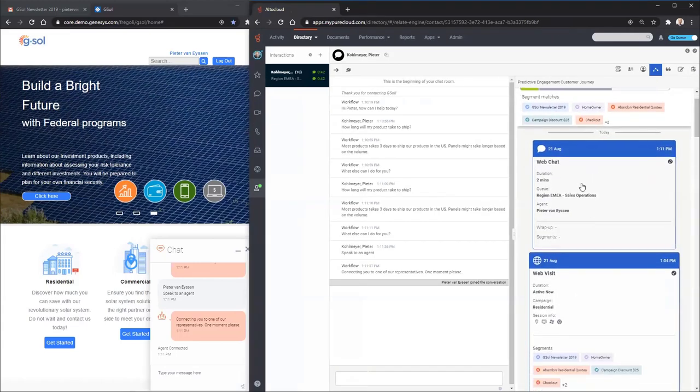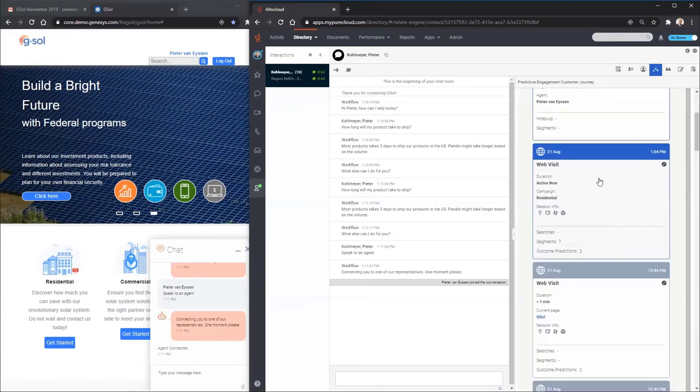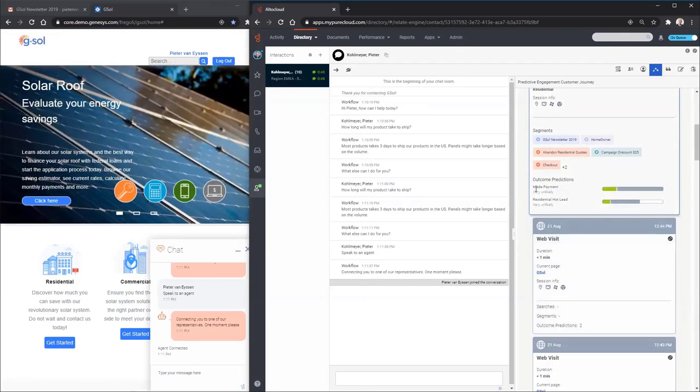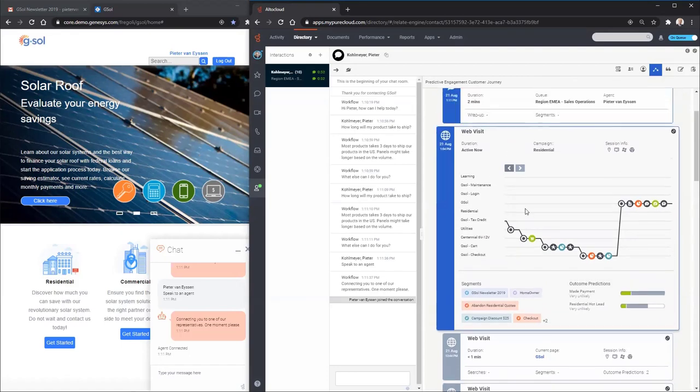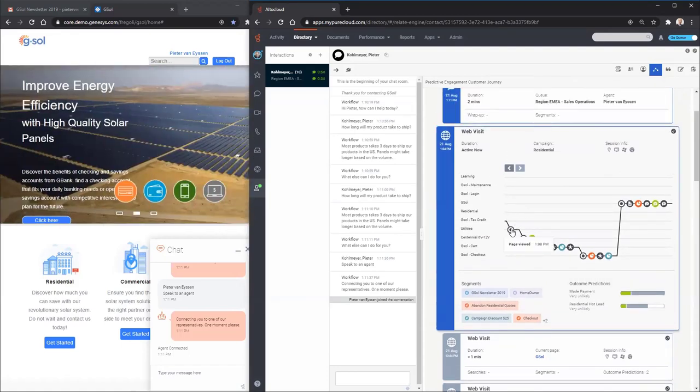So if I drag this a little bit bigger, we can see the current web chat. And now what we can see is that journey. And if I make that a little bit larger, just to give you an idea. Right. So the agent is completely empowered. They can see exactly what was viewed, which pages were hit. They can see the segmentation.